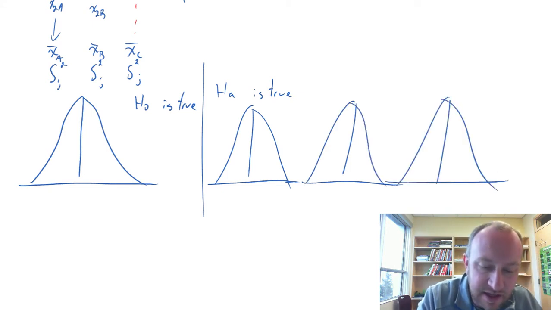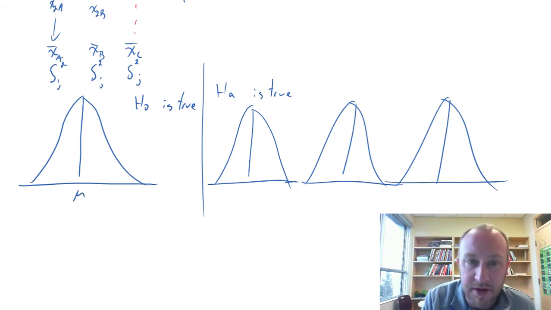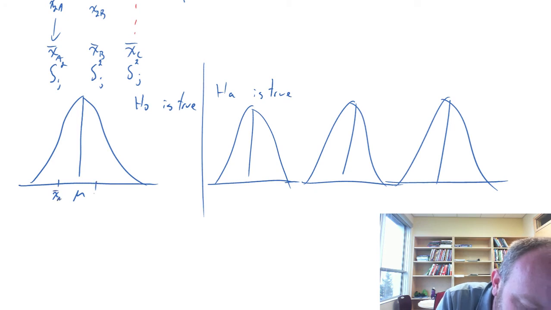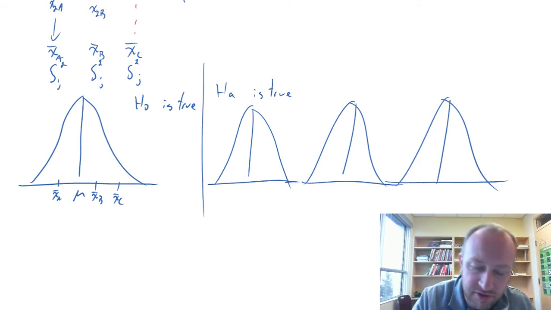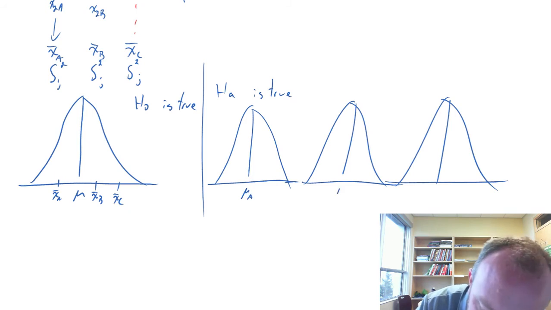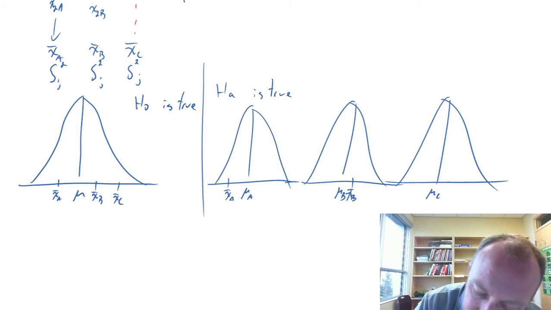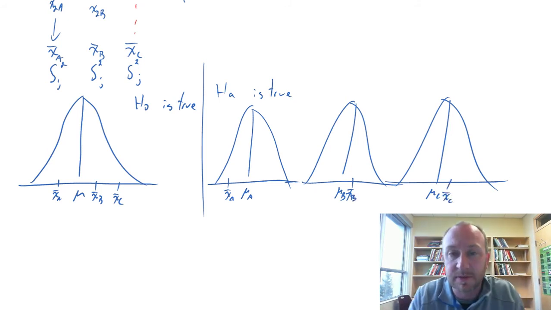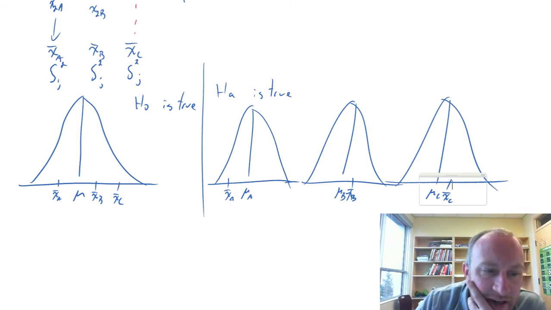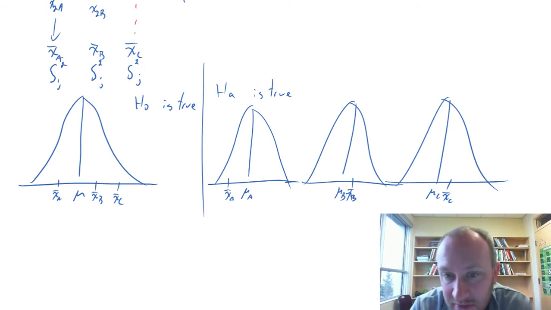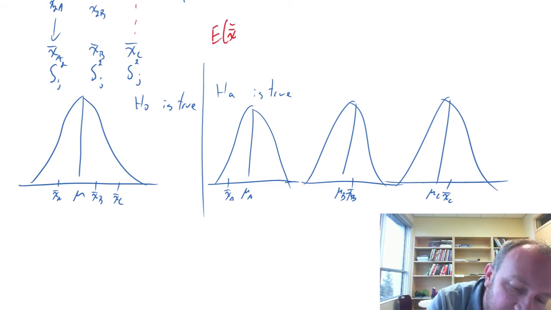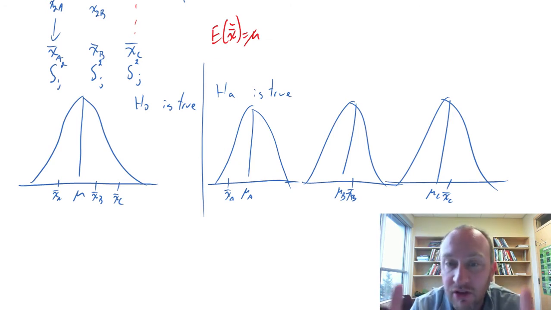Okay? So if the null is true, then it has a mean mu, and all three of our samples, x bar A, x bar B, x bar C, all came from within that one distribution. If the alternative is true, well then I have three different distributions with mu A, mu B, and mu C, and each individual sample came from its respective population distribution. Okay? Now, our assumption of the null being true implies that we have a common population mean for which we've estimated our grand mean as our best estimate of that unknown population mean.